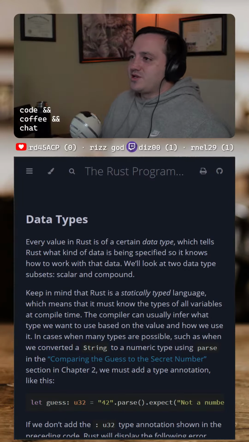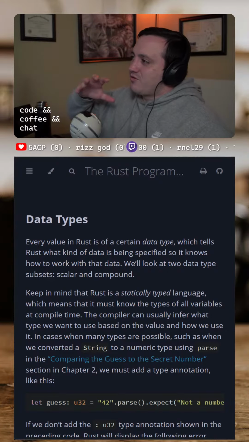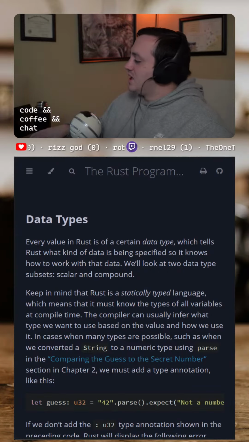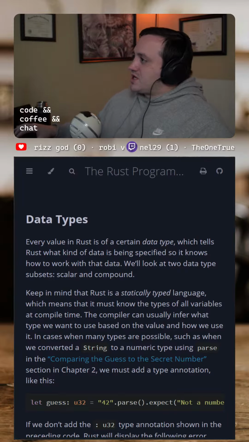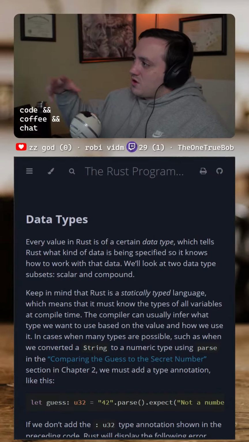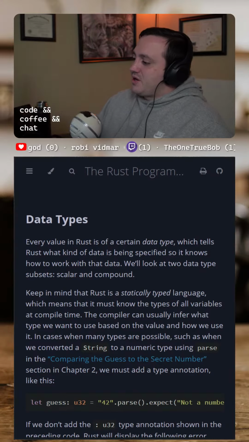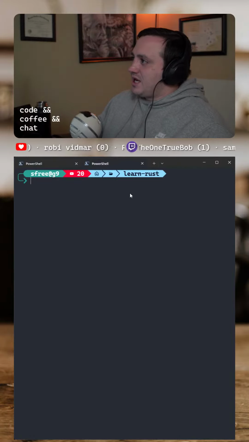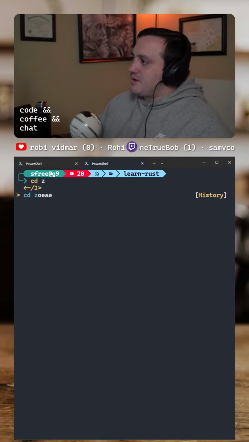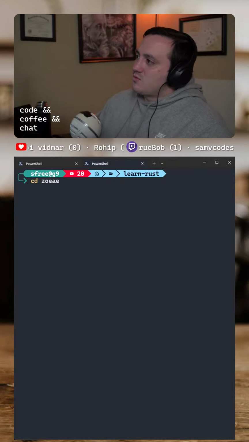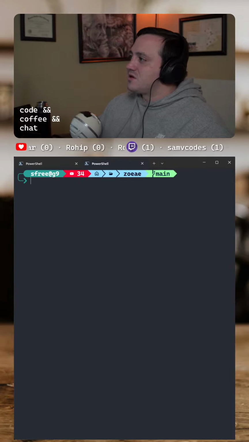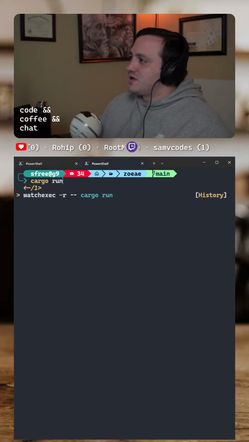We are kind of doing two things. The overarching goal right now on the stream is we're trying to learn Rust, or I'm trying to learn Rust. And so we're doing two things. We're kind of doing some formal learning through reading the Rust programming language book, and then we're doing a little bit of hands-on learning by building a desktop application in Rust that's basically like a notepad alternative. So I can show it off to you.